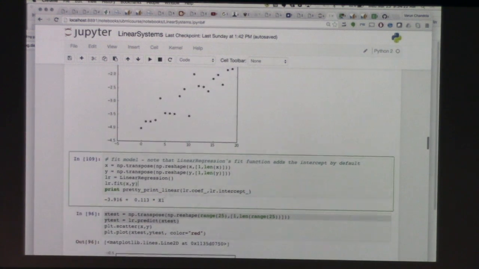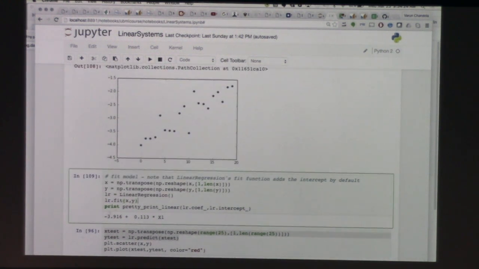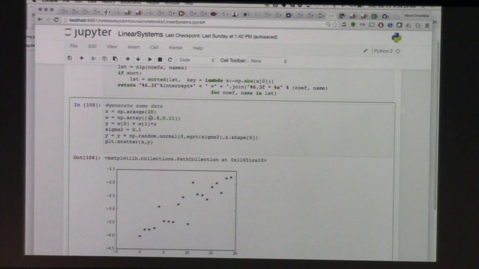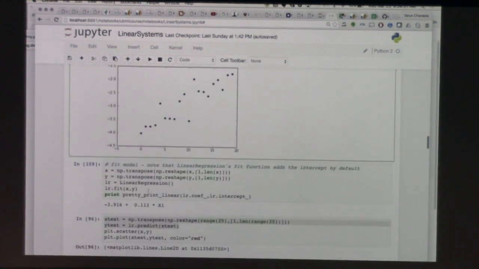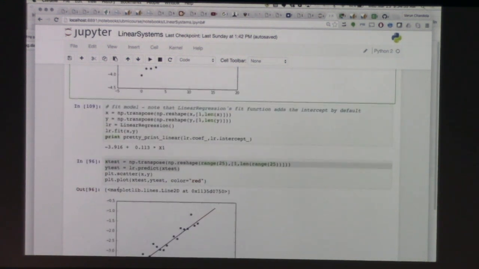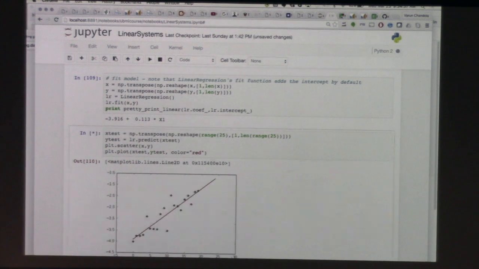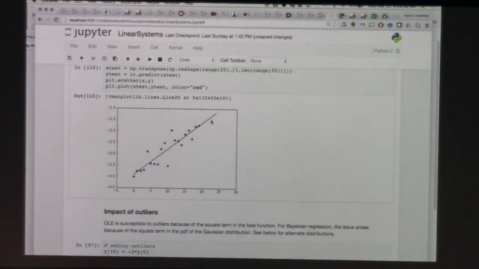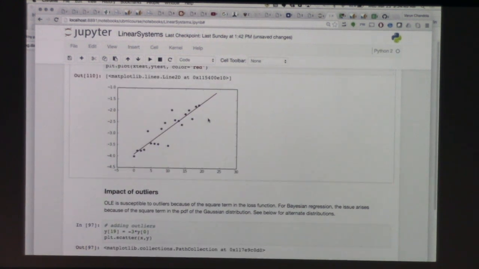Anyway, what we see here is that this does pretty well, because this was my equation that I started with, minus 3.8 and 0.11, and this is what I learned, which is fine. It was a very simple data set. And then you can plot this line and see how good it is. This looks like a good fit for data like this. All right, that's good. Now we will look at some issues with linear regression.